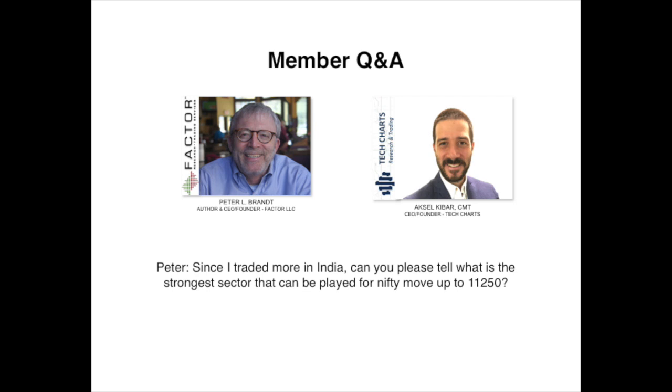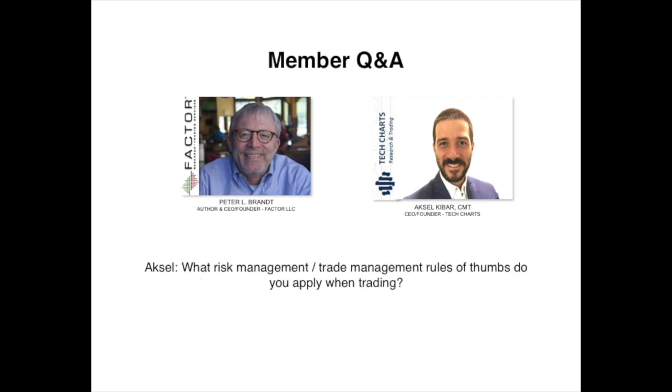Yeah. Hey, thanks, Axel. This question's yours. What are the risk management and trade management rules of thumb you apply when trading? So the first thing that I look at is basically if the chart pattern is a clear chart pattern. Am I seeing something that is not there? So a chart pattern with a clear horizontal boundary, a well-defined boundary, is the first rule of thumb that I apply.